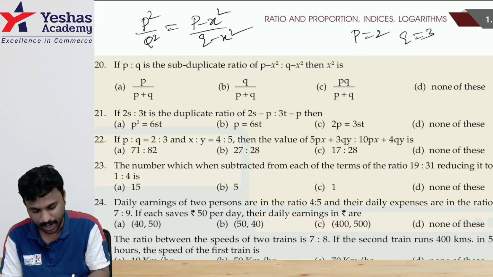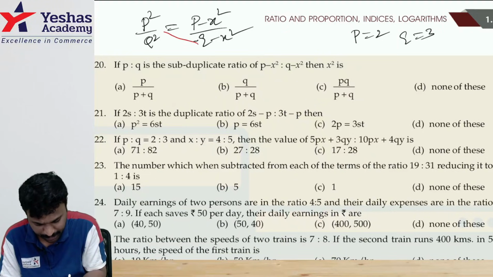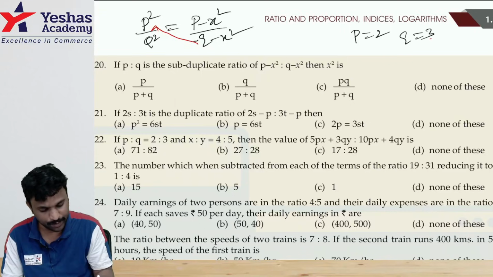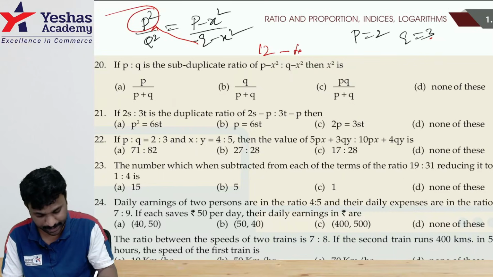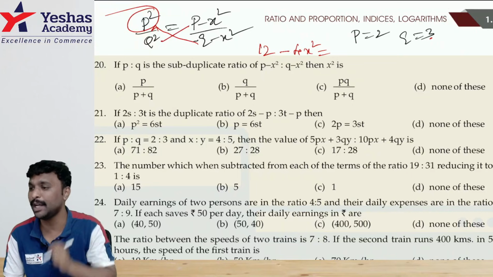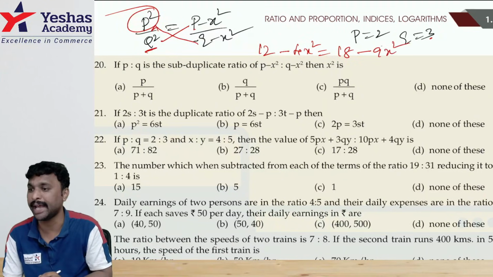So what will happen? See guys, you have to cross multiply this. We'll do the cross multiplication straight away. You know, p value is 2, 2 square is 4, q value is 3, 4 3s are 12. Straight away I am cross multiplying. P value is 2, 2 square is 4, 4 into x square is 4x square. And cross multiply these things. Q value is 3, 3 square is 9, 9 into 2 is 18, minus q square is 9, 9 into x square. Now combine x square terms together.